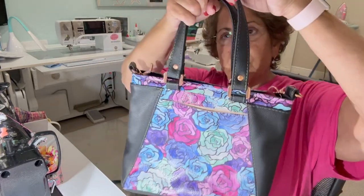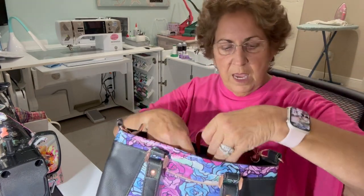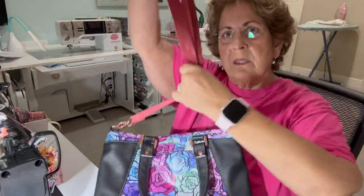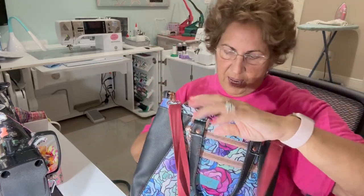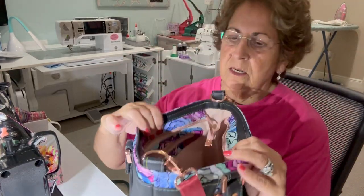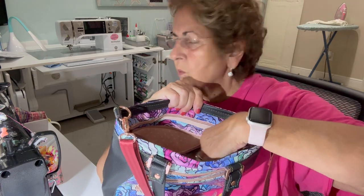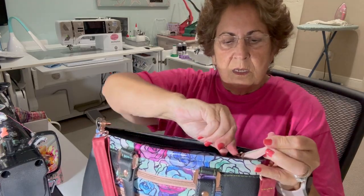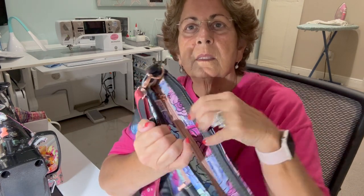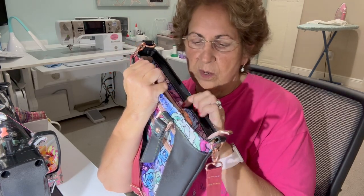Then you have two good size handles, which are just connected with a rivet. For the handle, I did webbing on this one. Again, an adjustable strap crossbody. On the inside, all I did was an inside zipper pocket with an overlay. I need to get an overlay because I will do an overlay for this one as well. The top closes with a zipper as well. It's hard to see it. And it does call for a zipper end, so I will use one of those for that.